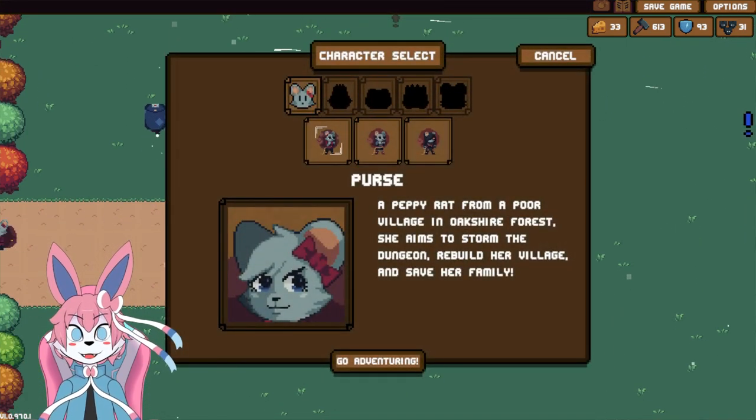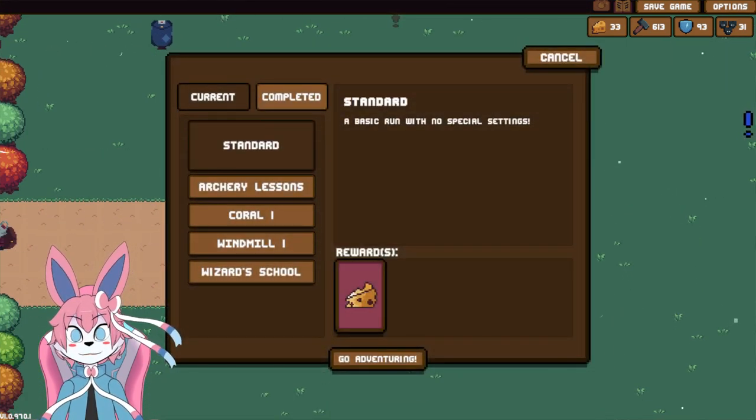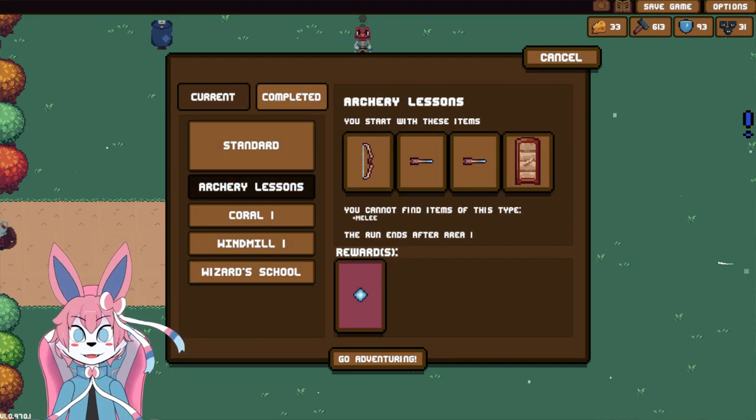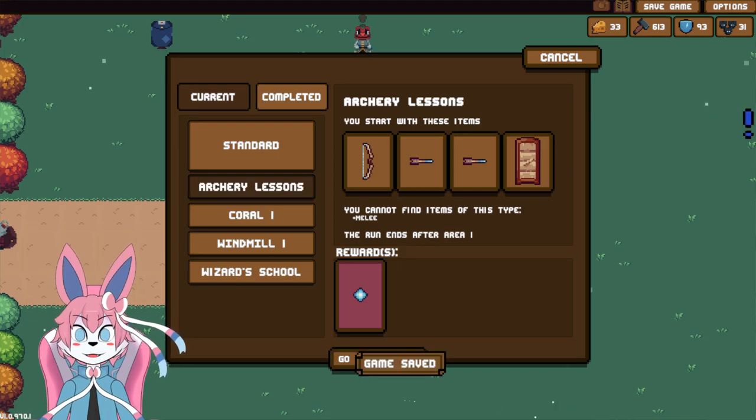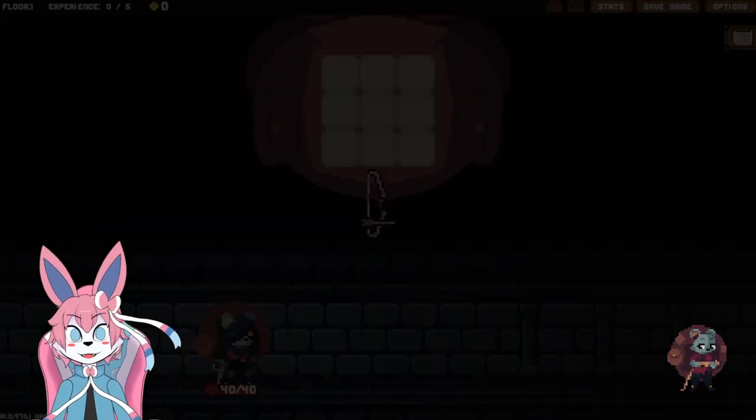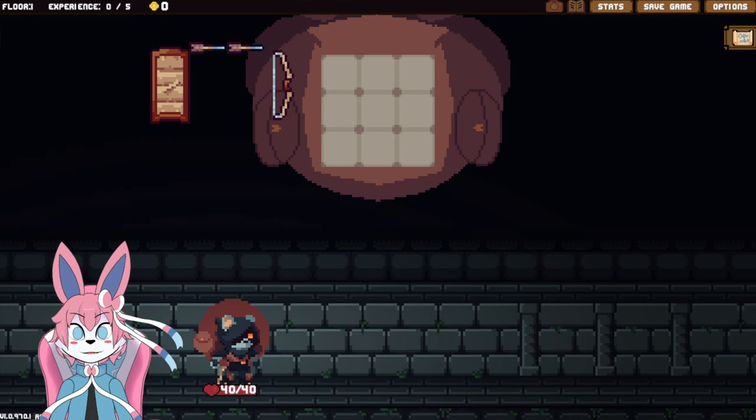Alright, let's go with the archery one next. Archery lessons. Start with these items. Melee items cannot type melee. Run ends after area one. Alright, so I can't go deeper even after unlocking it. That's fine.